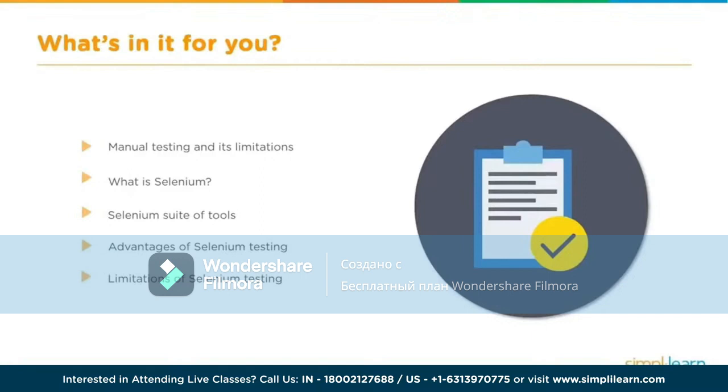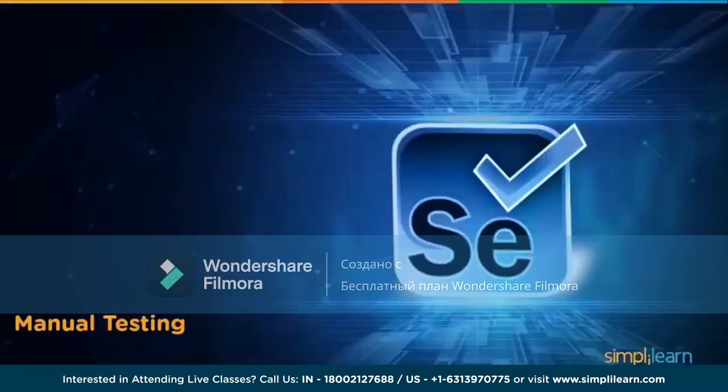Challenges are always overcome by inventing something new. So let's see how Selenium came into existence and how it evolved to become one of the most popular web application automation tools. Selenium suite of tools. Selenium is not a single tool. It has multiple components, so we will look into each of them. And as you know, every automation tool has its own advantages and limitations. So we will be looking at what the advantages and the limitations of Selenium are and how we work around those limitations. Alright, so let's get started.